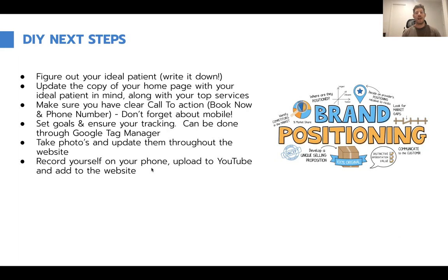Record yourself on your phone and create videos and upload them to YouTube. Make sure they are hosted on YouTube, because YouTube is the second biggest search engine behind Google. And just optimize the title of your YouTube video. So it could be, physiotherapist in Malvern, and just choose that Malvern location. You can actually select a location that you're doing the video from, and add some description, the more description in there the better, and links back to your website as well. And then of course, just adding that to the website.